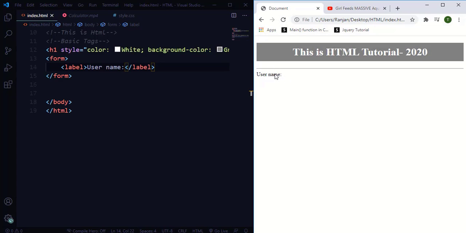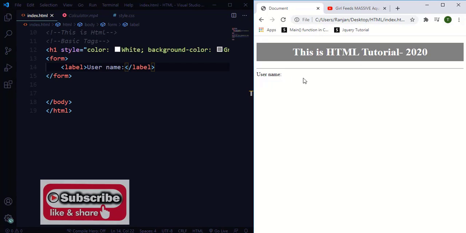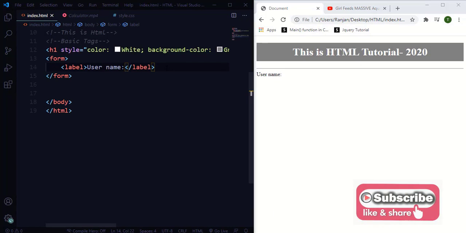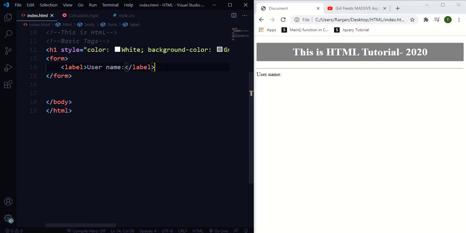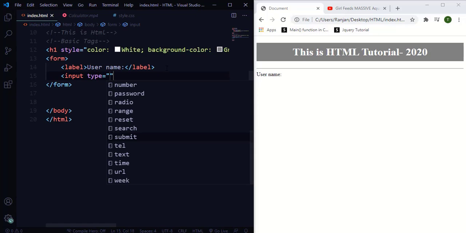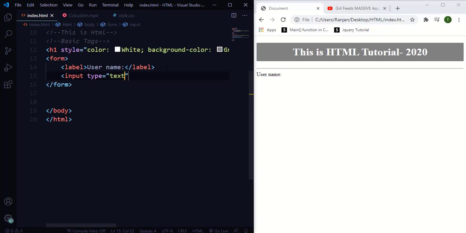Then, followed by the username, I want to have the text box here. In order to bring that text box next to the username, I'm going to create an input box. The type is going to be text because I'm going to enter the username. The username is a text type, isn't it? So I'm going to close this one. Save. As you can see here, there is a username field. Here is the text box where I can type my name. Is it clear? I hope it's clear.